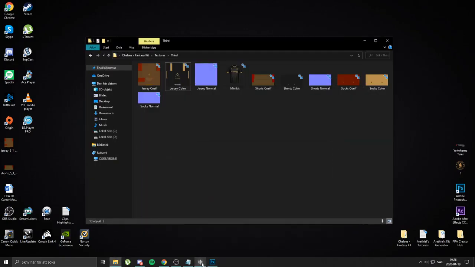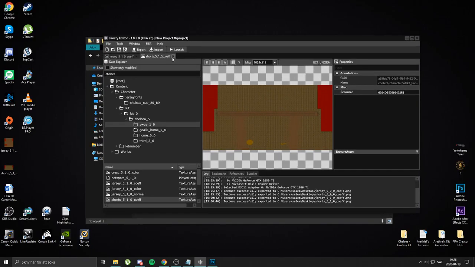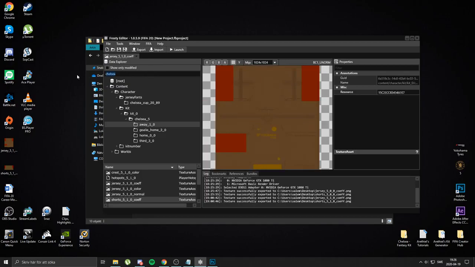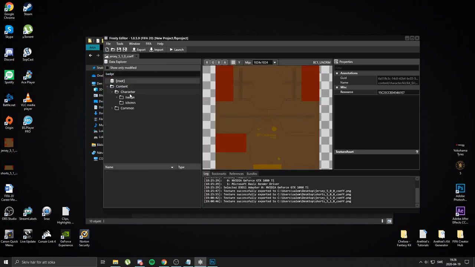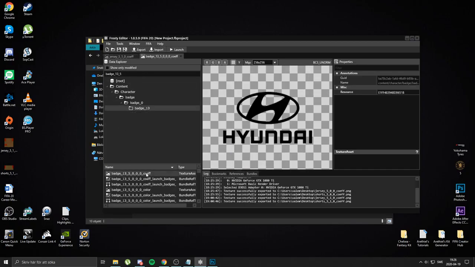Okay. I guess one thing as well I should mention that I forgot. Not really sure myself actually, but I think it's something. Let me just try to find it and I'll explain it. Badge 13.5. Yeah, okay, I got it.